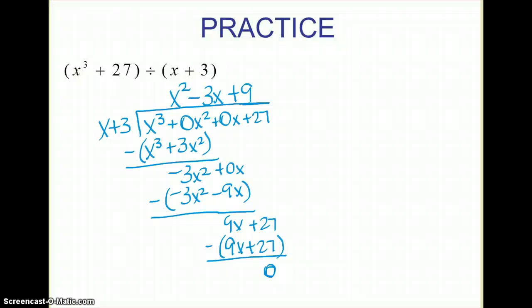If you end up with a remainder, we'll do just like we did in elementary school. We would go back up to the top here with our answer, x squared minus 3x plus 9. And for now, we're just simply going to write r for remainder, and we're going to tell what the remainder was. If the remainder was 3 or if the remainder was 5, we'll just simply write r3 or r5. Okay, we'll talk about what else you could do with that remainder at some point, but for right now I just want you to put r for remainder and whatever that value would be.